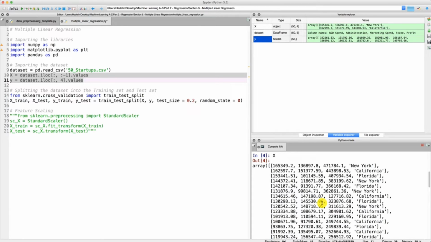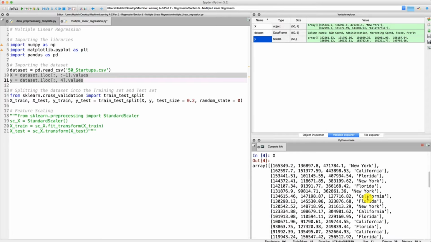Well, remember in part 1 data preprocessing, we talked about categorical variables that must be encoded because if they're kept as text, this might cause some issues in the machine learning model's equations. And here, as you can see, we have one categorical variable, which is the state variable, and this variable is not encoded yet. We have the strings here. We have the text New York, California, Florida. So we might have some issues in the equations. So of course we will need to encode this column here.